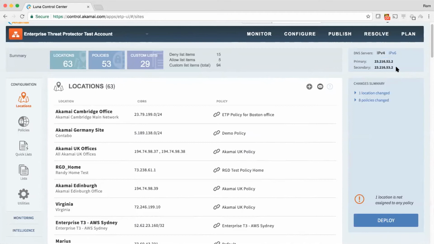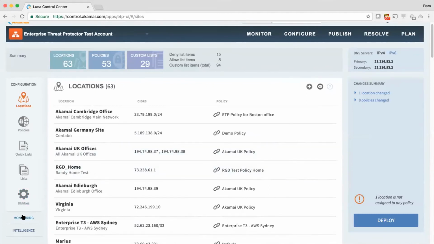And on your end, if you're using a Windows Active Directory or domain controller, you would configure it under the resolvers tab. Typically, a lot of customers use either the ISP or Google's 8.8.8.8 server. You would replace those entries with the Akamai DNS servers. And that's pretty much it.